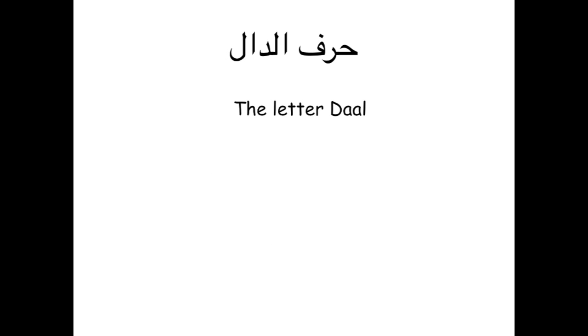حرف الدال, the letter دال. We draw an arc like so, and that's a dal. Well, it's a little different than a ra. A ra is a half a circle, and it goes below the line. A dal goes completely above the line. We'll see how in a second. So that's dal, the equivalent of the letter D.